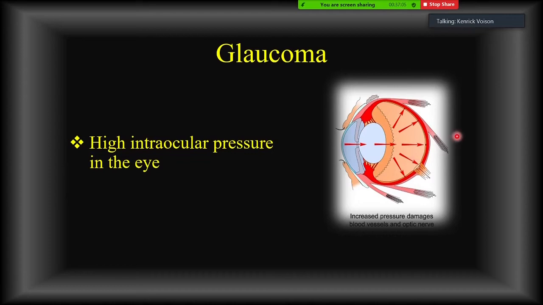Some other symptoms that are usually associated with it are around lights. They may see little halos around the lights, like rings around the lights. Their vision may be a little bit blurred. Some people complain of a stabbing pain in the eye as well at times. And basically, it's important to take note of those things, or even, as I said, the regular eye exams are the more important or main aspect of this.